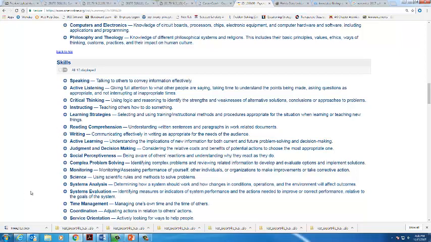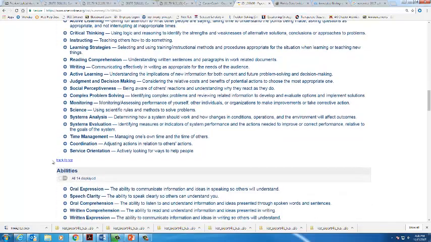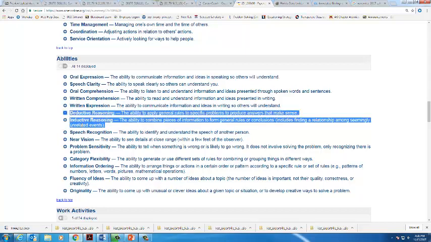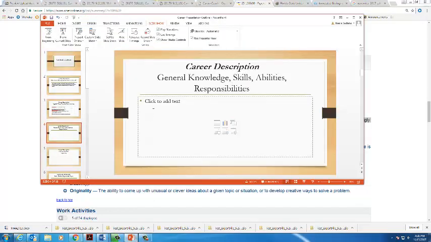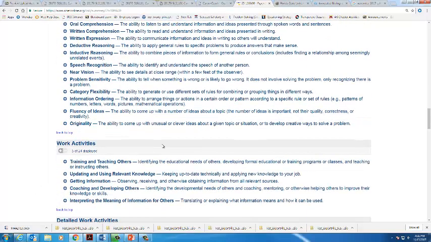I think a lot of these skills have real value in helping you set an intention and purpose for learning and the types of learning tasks that you're engaged with in a college setting. And again, the same thing here for the abilities. So here you can pick which ones are most exciting or most relevant, and you can include those in your PowerPoint. So the best place to find this information, I think, is on ONET, so just make a little note there. The work environment and typical day, this may already be covered in the information that you collect previously.